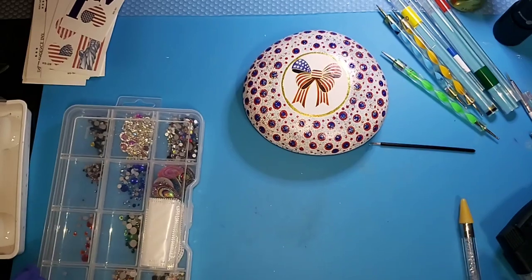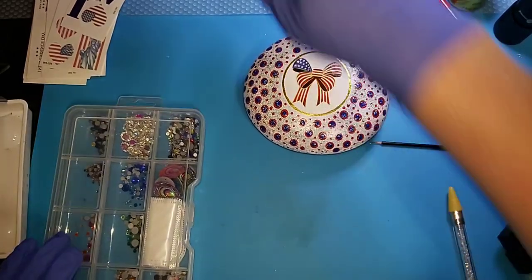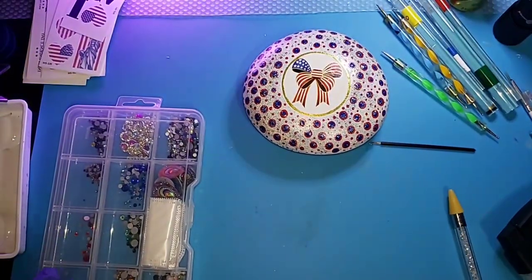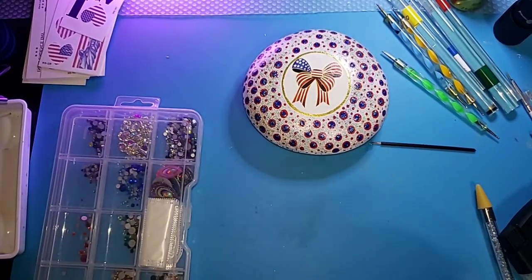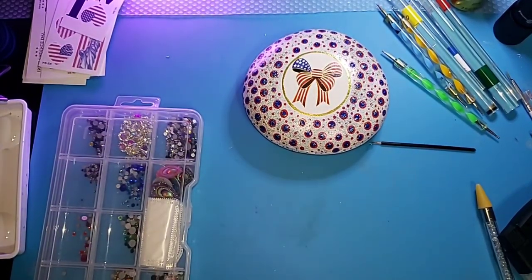Yep, Lonnie, it did. The resin caused the tattoo to split in a couple places, which is the first time I've seen that with UV resin. I was very confident, but it happened, so I'm sharing with you guys.